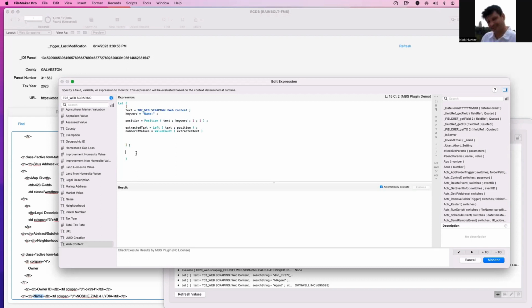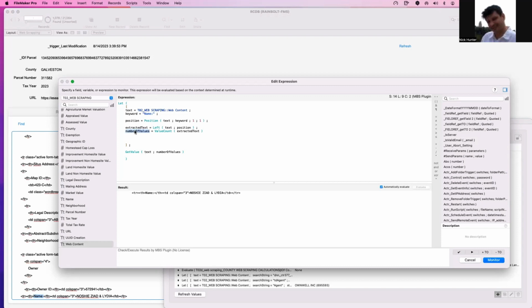Okay. Get value on my text, this. So I can get the value of the entire text. Get the value. You know what I mean?